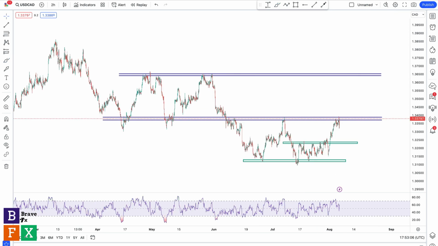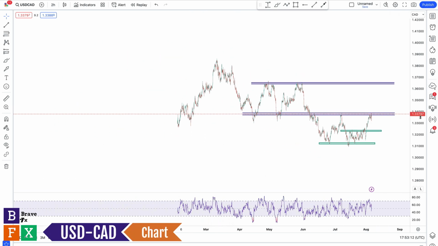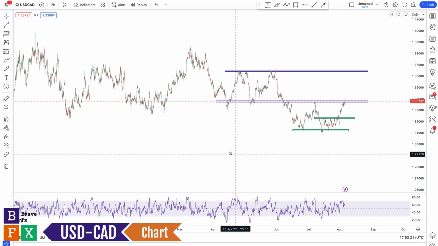Lastly, we're going to talk about USD-CAD. Interesting chart. I can see so many people in our community requested this chart. So I'm going to try as much as possible to share my thoughts, right? No one is perfect. I might be wrong. Do your own research, apply your risk management, and trade what works for you.